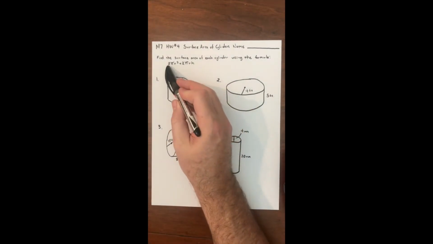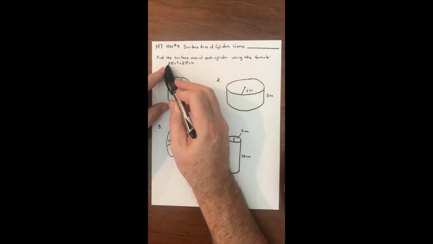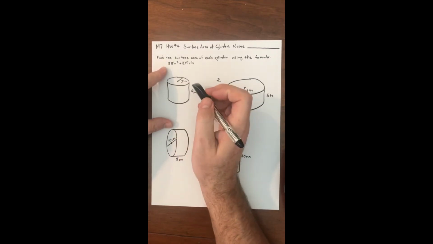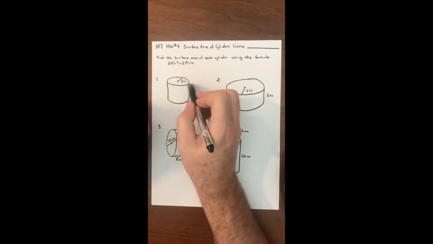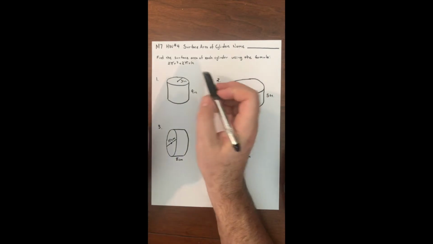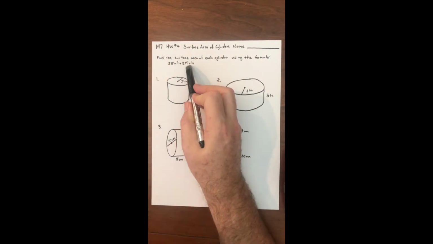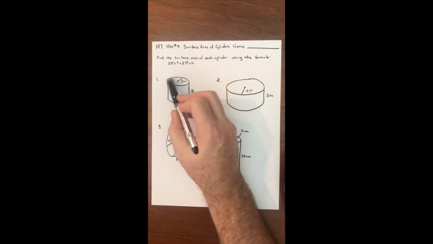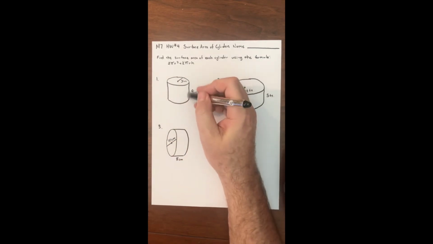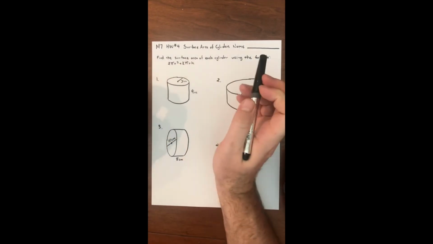The formula: 2 pi r squared. Well, pi r squared is the area of 1 circle. We have the 2 here because the top and the bottom are identical. The distance around the outside of the circle, the circumference, is one side of the rectangle. That's why it's 2 pi r. So radius times 2 is the diameter, pi times diameter is the circumference, then you multiply it by the height to get the rectangle. So there's the 2 circles, there's the rectangle.